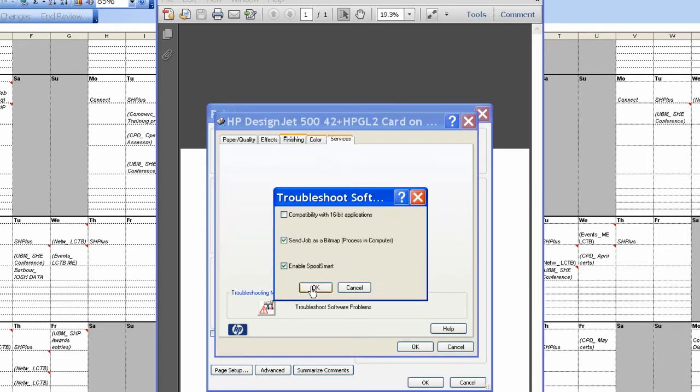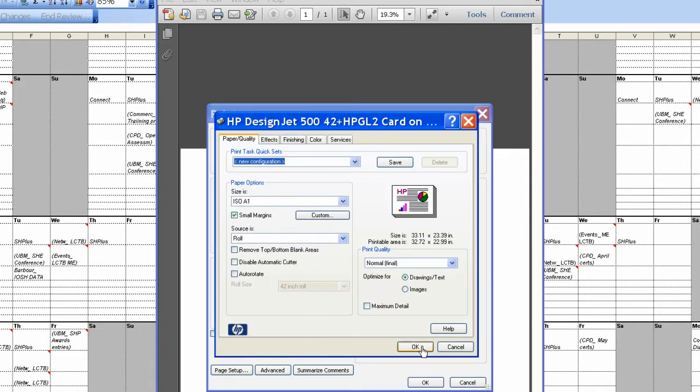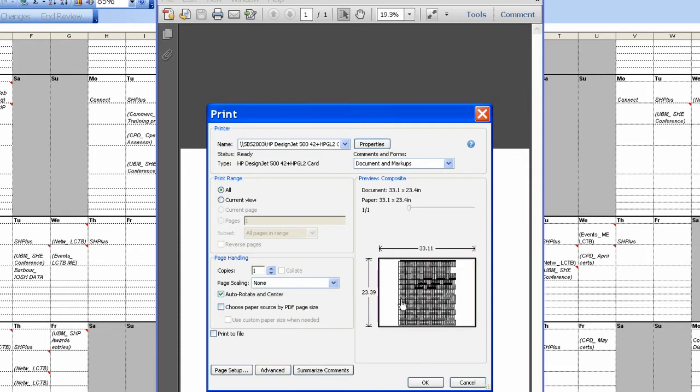Just check this box to avoid errors and say OK to that, and now you can see this regenerates and that fits perfectly on None without any page scaling. You can either print it on None or Fit to, but to avoid errors, I'd click it on Fit to. So then you can print there. It's exactly the same as you can see. So you go Fit to and OK to print.